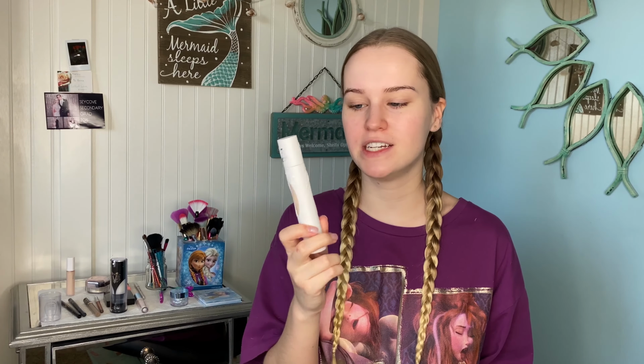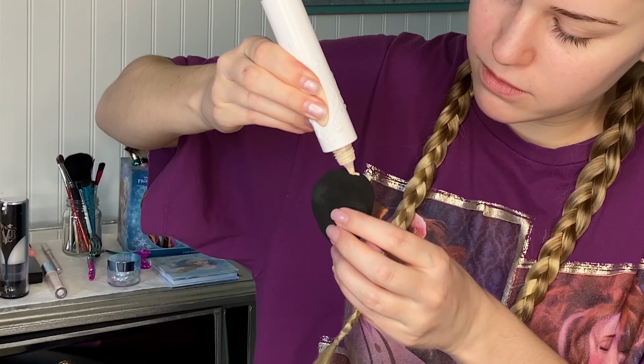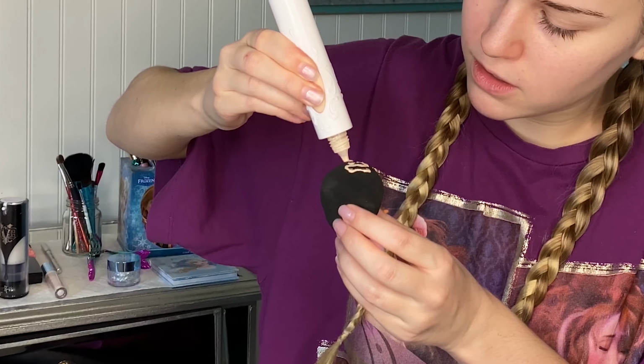Next, I'm going to be taking my damp beauty blender, and I actually use a different Kat Von D foundation now. This one is a lighter coverage and it's much thinner of a liquid. So I put this directly onto my beauty blender after I shake it up. I did get a real beauty blender too. And I'm just going to dab this all over my face.